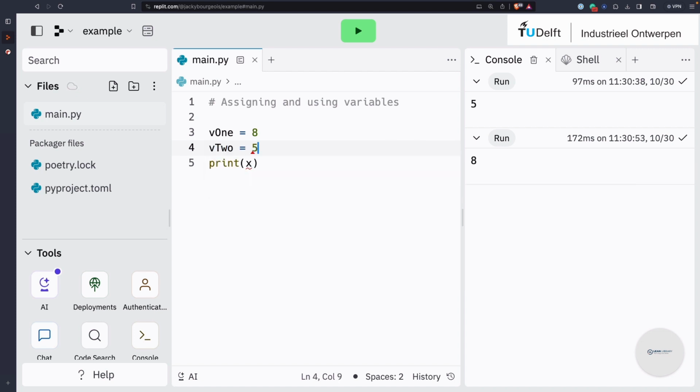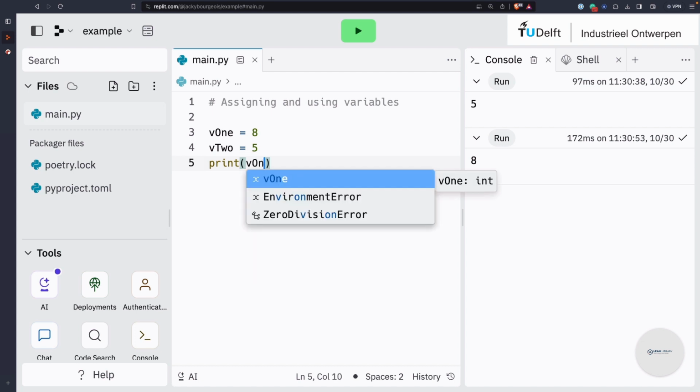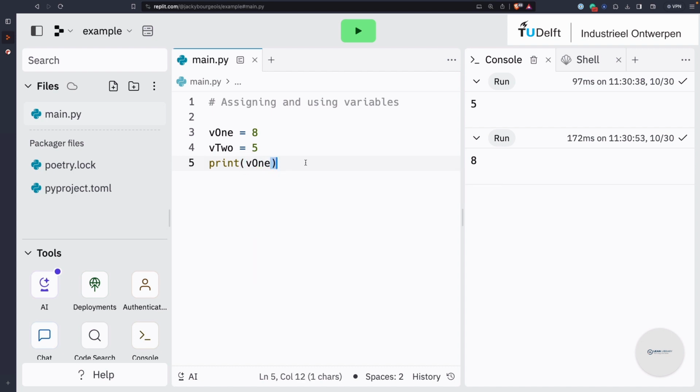Okay, so now you're creating a second variable. Great. And so what happens if you try to print those? So we would print V1, and we could also print V2. Okay. So we have two variables basically coexisting in the same program, absolutely fine, and we print 1 and 2.